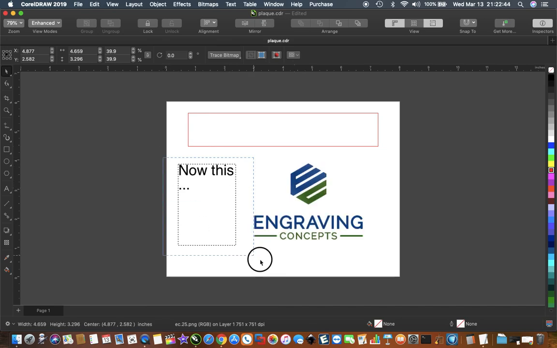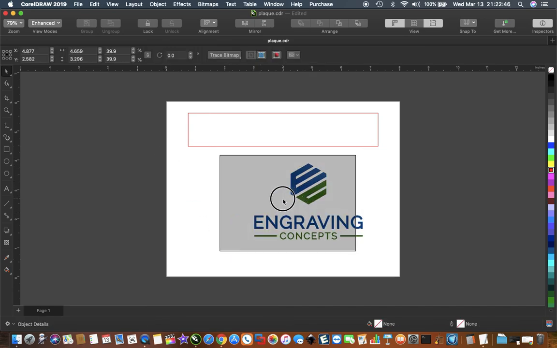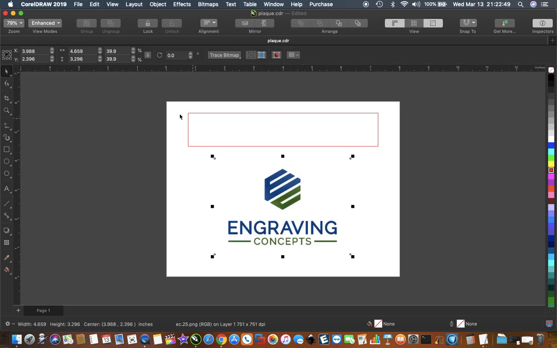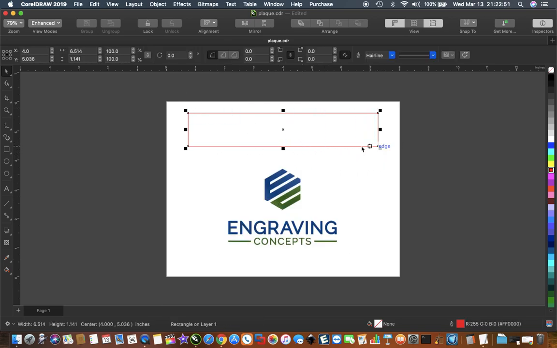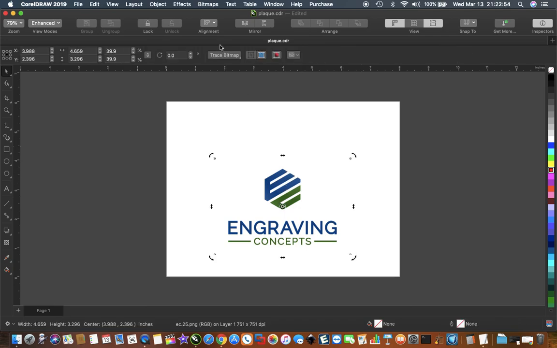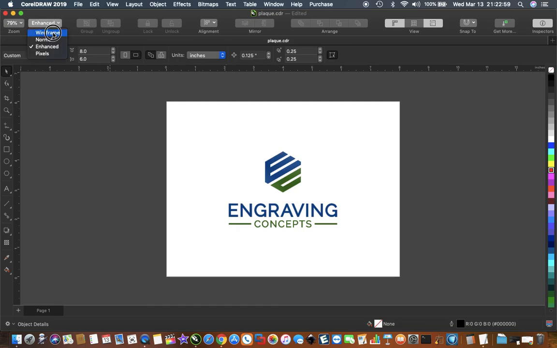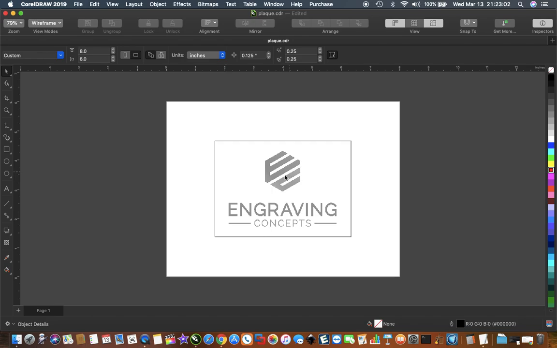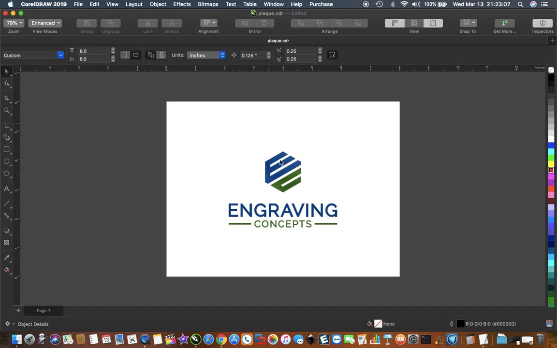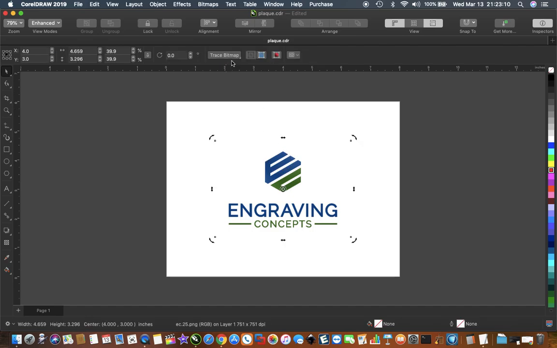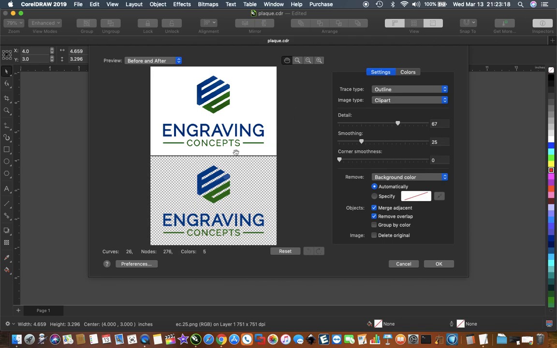So here we have our logo, and I often will evaluate a logo and what it's made of by going to View and Wireframe. So I'm going to go to Page, and then I'm going to go to Enhanced, down to Wireframe. So we see indeed this is a pixel type image. So let's go back to Enhanced, and let's go with it selected. Just like on the Windows side, we would see Trace Bitmap. So we're going to choose Outline Trace of a clip art. So that's pretty standard from the Windows side of things, not much change there. And that was pretty fast. It's already got it traced.